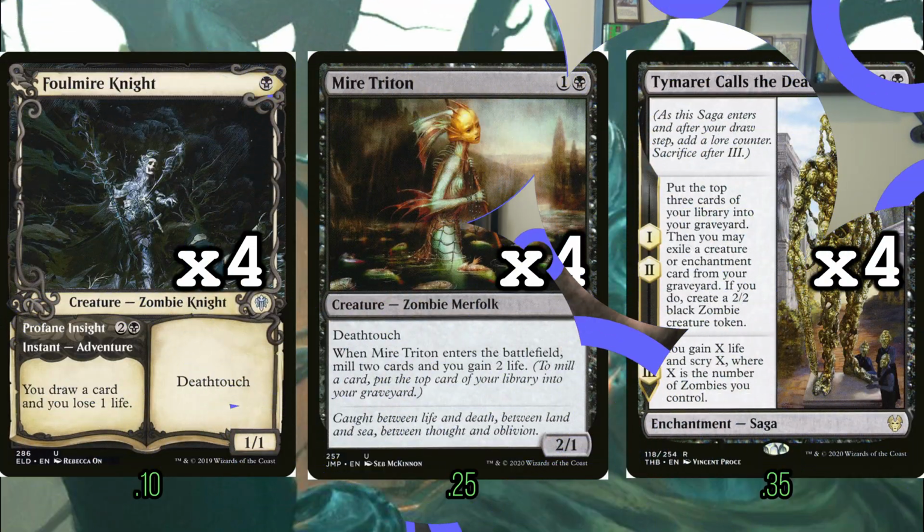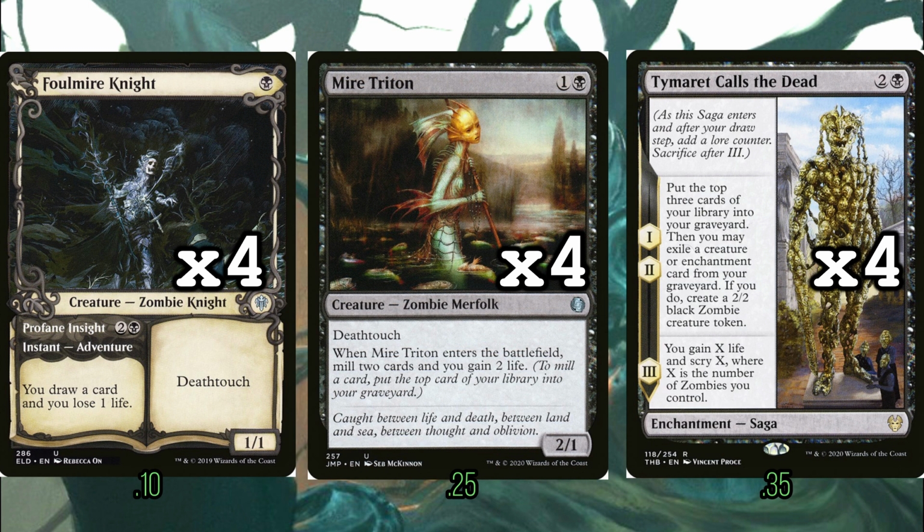But if you're going to build a deck around Devotee, it means you've got to play some zombie boys. And it turns out we actually have better zombies than I thought we did in Standard when I initially put together this deck idea. We got really good stuff like Foulmire Knight, as well as Mire Trident and Timorous Calls the Dead. All of these are solid cards.